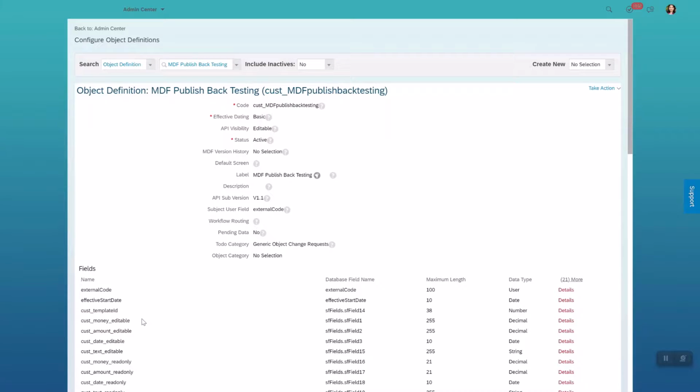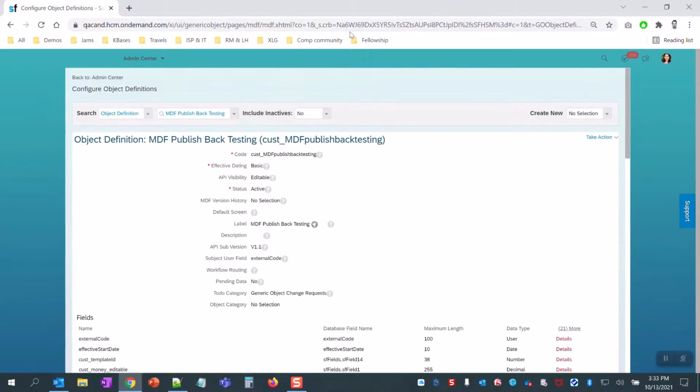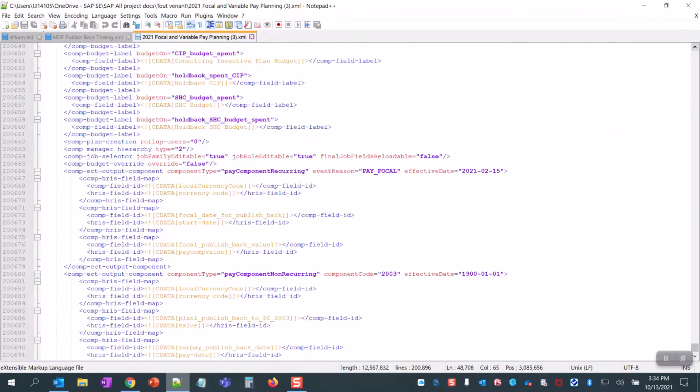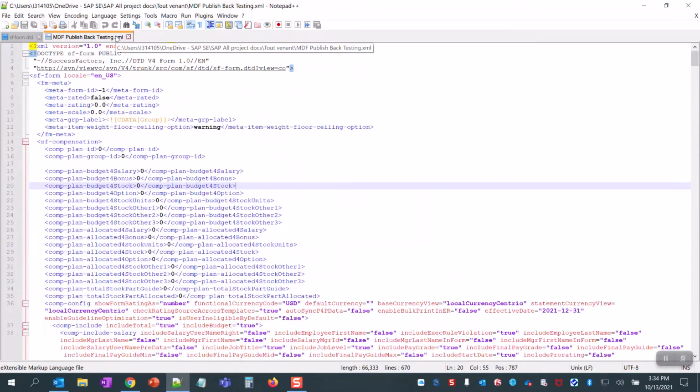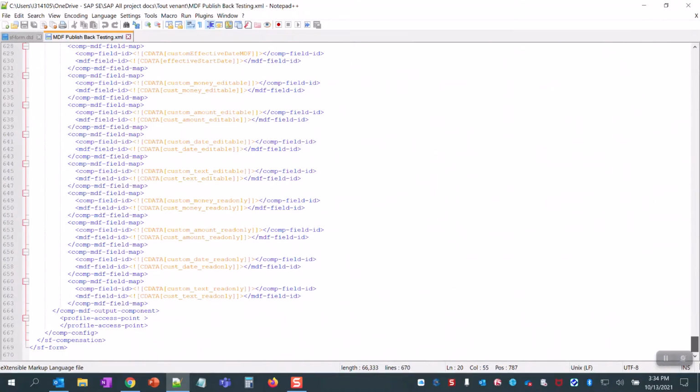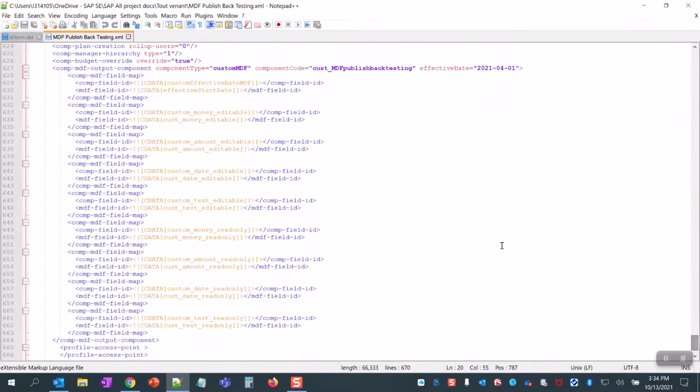So let's take a look now at the XML design. I'm going to leave the full screen here and come here. The XML design is pretty straightforward in the sense that it's very similar to what was already available for us to use, whether it is for publishing recurring information or non-recurring information, and now also comp information field.